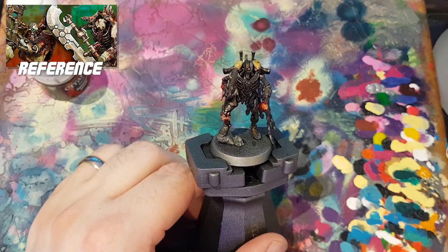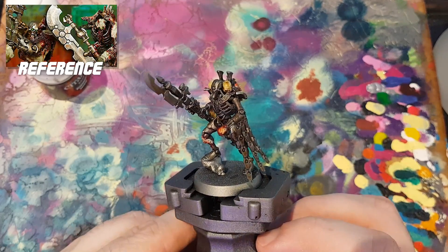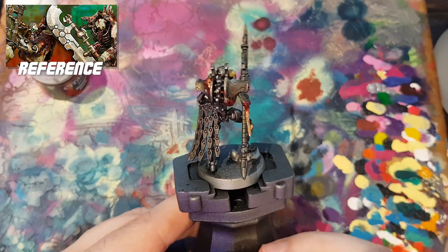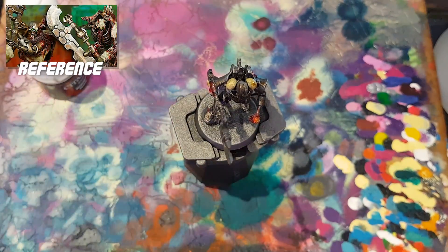And that's the end result — superficially similar, though I'm aware there are some definite differences, and there are good reasons for that which we'll shortly become aware of. I've got to the point where I'm stopping for now because I don't know what colour I want to do the lenses. I think I want to do them red, but I'm not entirely sure — I don't want to pick something and then regret it. The overall look is pretty much done. Now I just need to watch Guy's video and discover whether I did anything even remotely close to what he did.